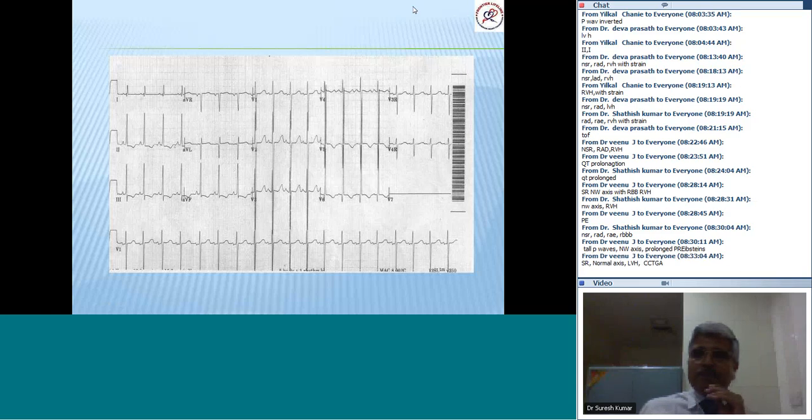Venu thinks that it is a sinus rhythm, normal axis, and LVH, and therefore she would think of corrected transposition. The one thing that you should not think is corrected transposition, Venu. Look at the septal Q waves. V5, V6 are good Q waves. Shocking.